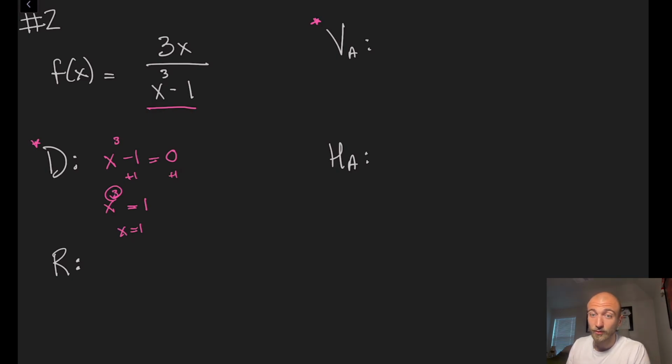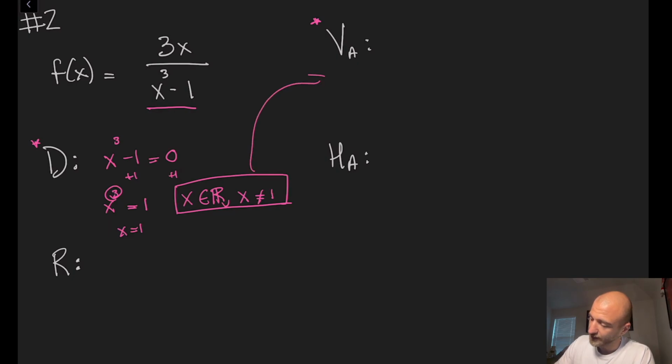That means that when x is equal to 1, that's going to be off limits. No bueno. So the domain for this, just like we did earlier, is x is all real numbers, except such that x does not equal 1. Boom. Domain checkmate. And if we go back and look at the vertical asymptote, maybe you remember from the previous problem that as soon as we get the domain, the equation for the vertical asymptote is literally just the equation for the x value that is off limits for that particular function, which is x is equal to 1.